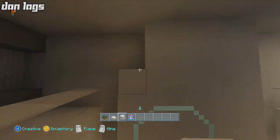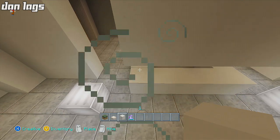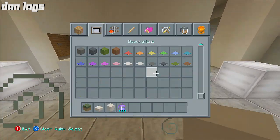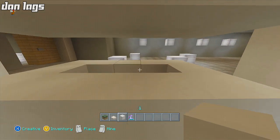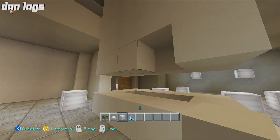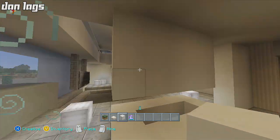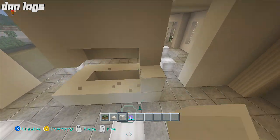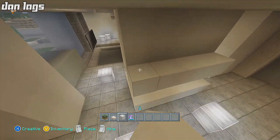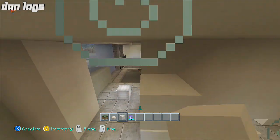Actually, I could probably make this a different kind of block just to add some different shapes. So something like that, right? And then I could put the, oh, I just realized this is wool. It's going to melt. That's a problem. Alright, we can resolve this, though. I don't know if it's going to melt. It definitely will, since it's wool, but we'll give it a try. Fire spread's not on in this world, so we'll see how it happens.